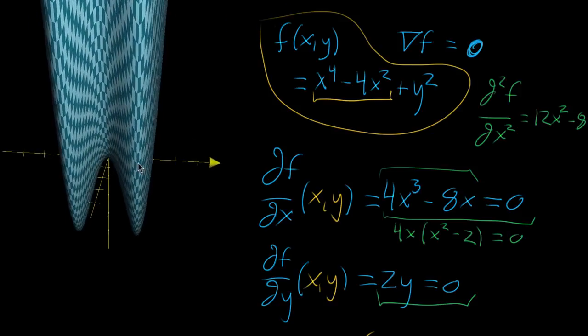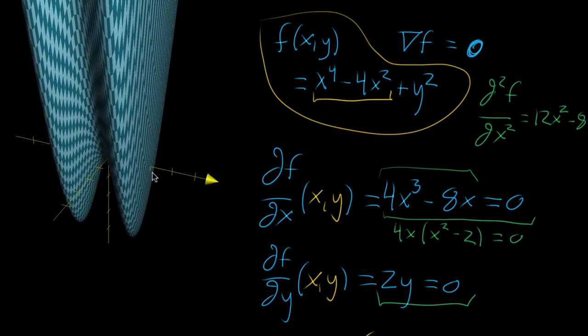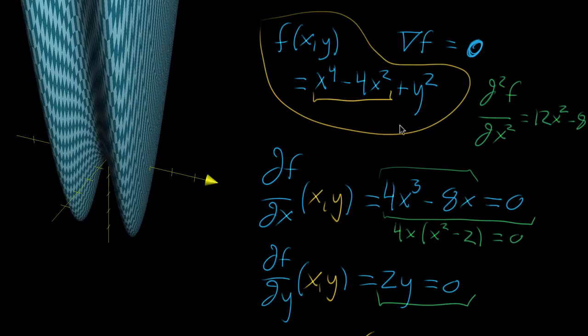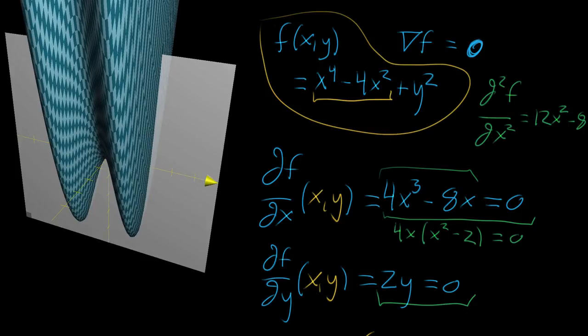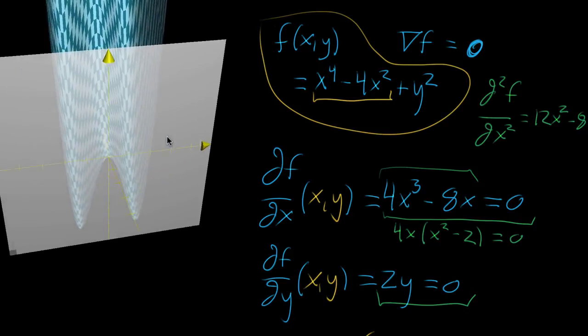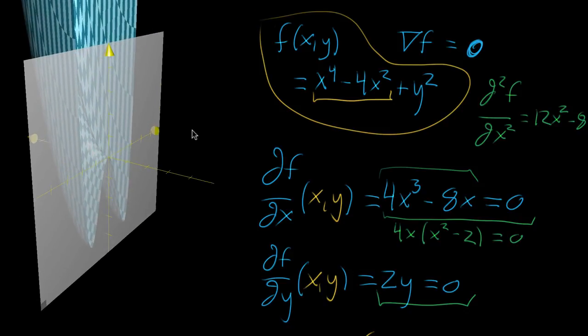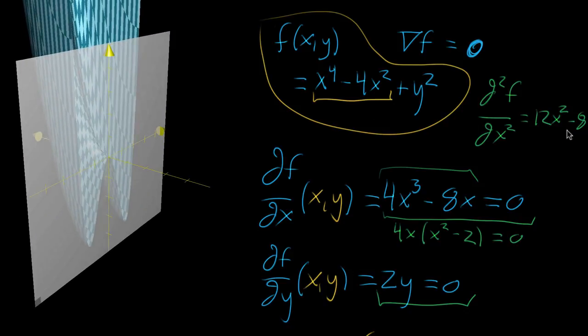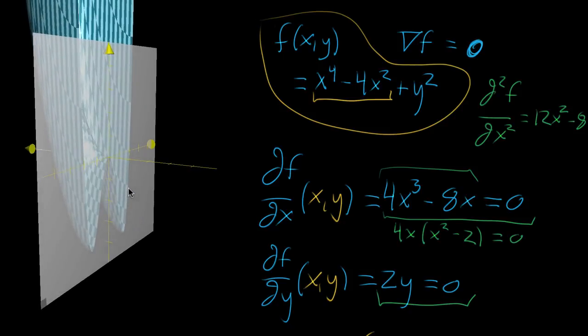So let me move that around. What this means in terms of the graph is that if we move purely in the x direction, which means we cut it with a plane representing a constant y value, and we look at the slice of the graph itself, this expression will tell us the concavity at every given point.